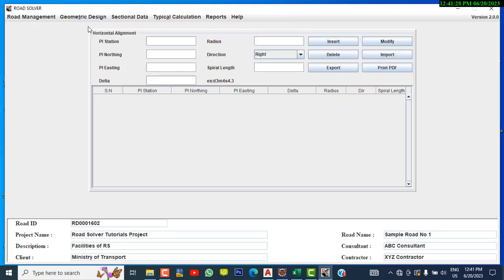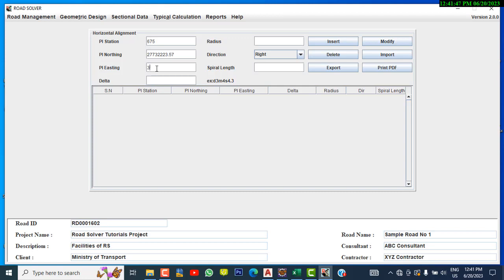We will see. When you open Road Solver, you go to Geometric Design. In this design, select the horizontal alignment option and click OK. Now this horizontal table will appear. The first is station, second northing, easting and delta. So first you give the first station 675 and northing 277.32223.57.